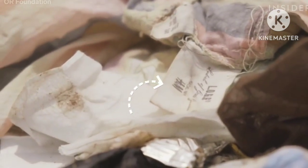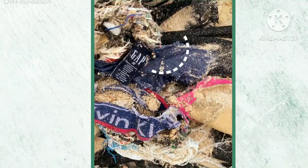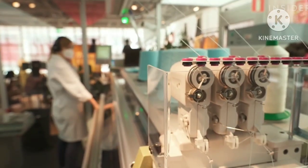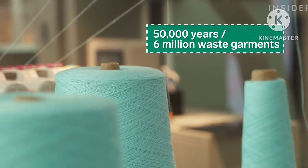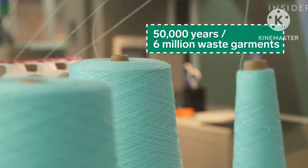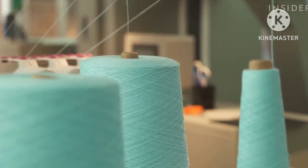And a lot of the waste comes from familiar brands. It's definitely top 10, which are what you would expect. I mean, it's H&M, it's Zara, it's M&S, Adidas, Nike, Gap. It would take the Loop recycling machine almost 50,000 years to deal with just 1 week's worth of waste from the market. You can't really convince yourself that creating clothing but doing it better is somehow going to solve this issue that there's simply too much clothing.